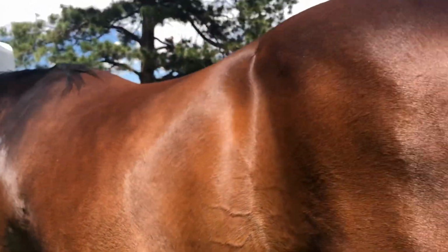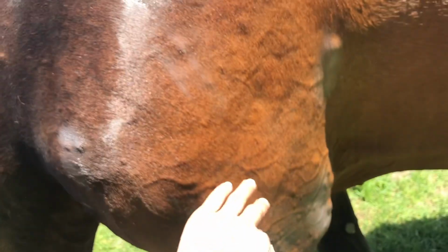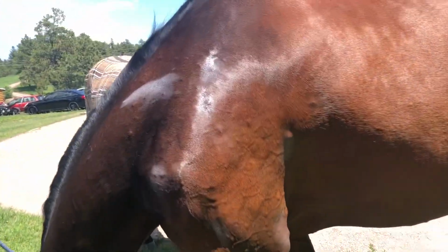So it's not like an allergic reaction or anything like that to fly spray. It's more just bug bites. They're kind of all around, just kind of weird. I think they're getting trapped up in his fly sheet and then biting him and leaving all these marks. So I'm gonna go ahead and continue putting fly spray on them, go change my boots, and get on him and just ride him bareback, I think, because he has a couple bites under his belly right here, right where the girth would go.